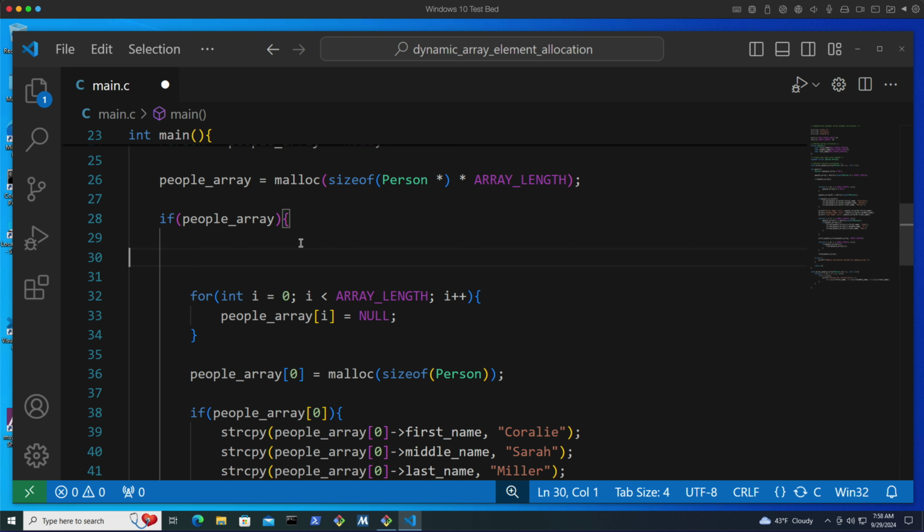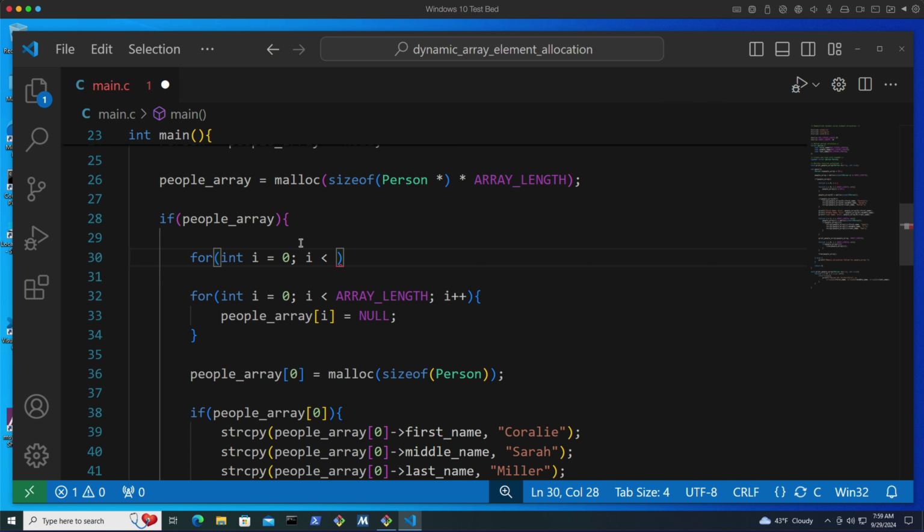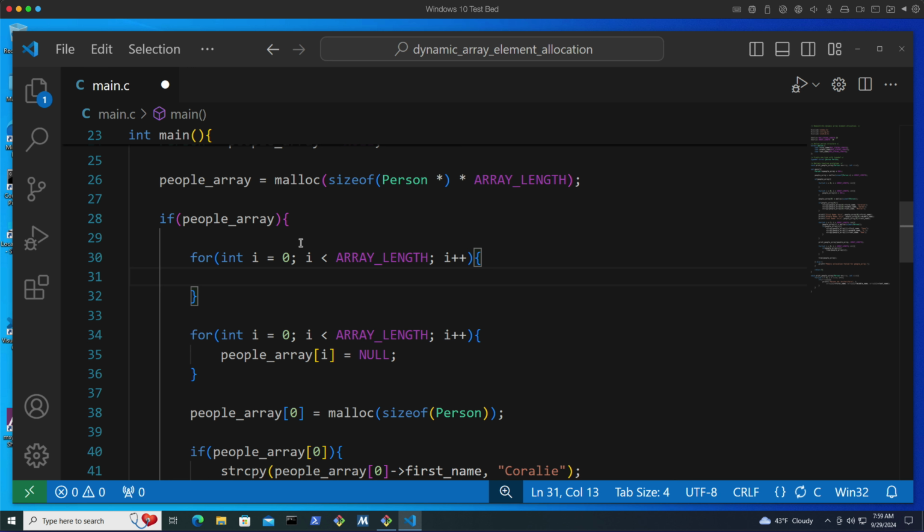So I'm just going to create another for statement. int i equals 0; i less than array length; i plus plus, open brace, closing brace. And then I'm going to say printf.